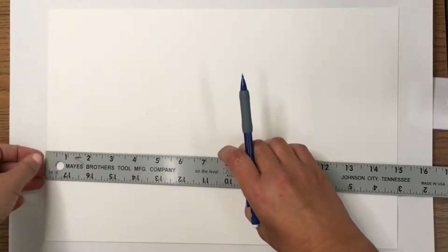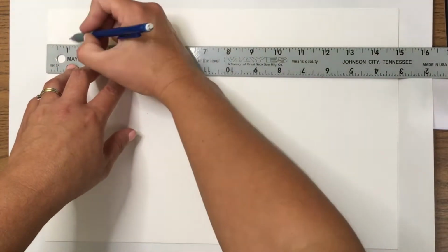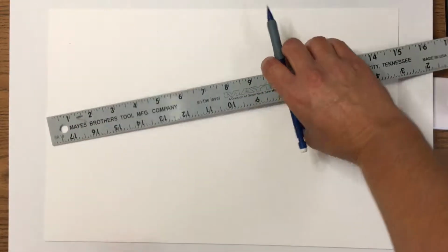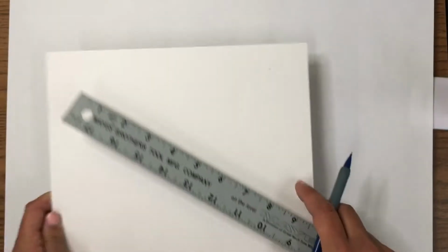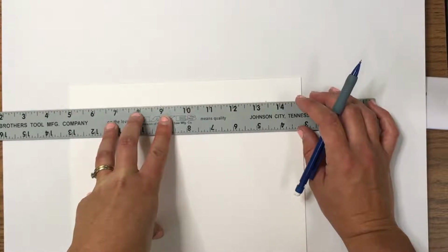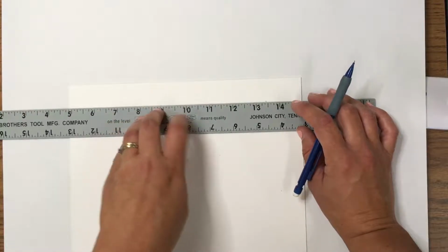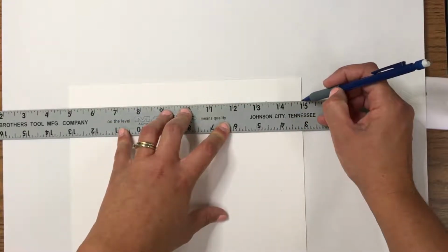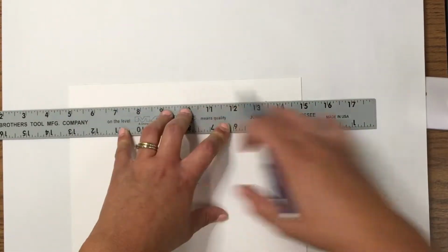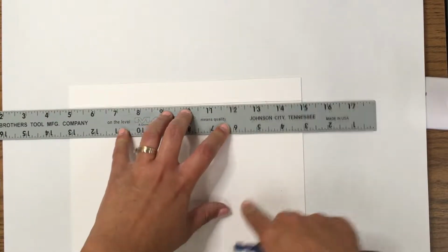Okay, our next step is to then move the ruler up, same thing. Make sure that you're right to the edge of the board. Go ahead and make a teeny tiny little dot. What we're going to do now is connect those 2 dots and make a nice straight line. So I'm going to line my ruler up. This is another important component, is make sure you're holding the ruler nice and straight as you draw, right? Don't let that ruler wiggle around. See how I'm spreading my hands out? I'm supporting the ruler, holding it onto the paper so it doesn't wiggle.